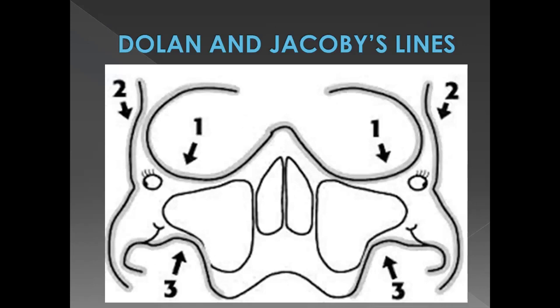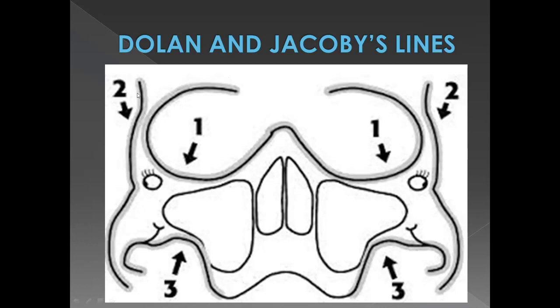So you have some secondary curves which are called Dolan lines. The full name is Dolan and Jacoby's lines, and these lines are also called elephant head lines. You can see the zygoma sort of makes up a very cute elephant. So this is called the elephant head interpretation as well. Line 1 is basically the orbital line, in which you have to look at the whole orbit.